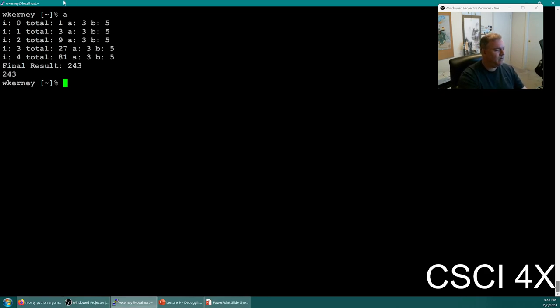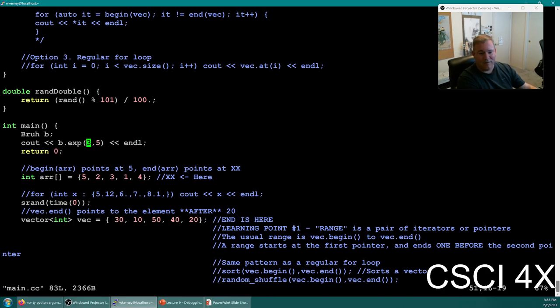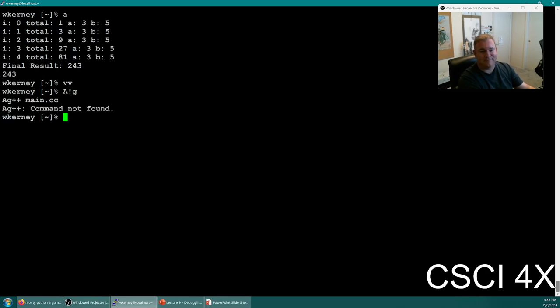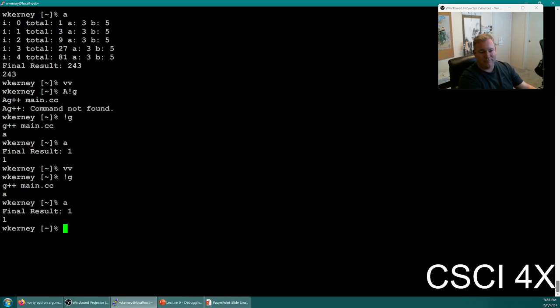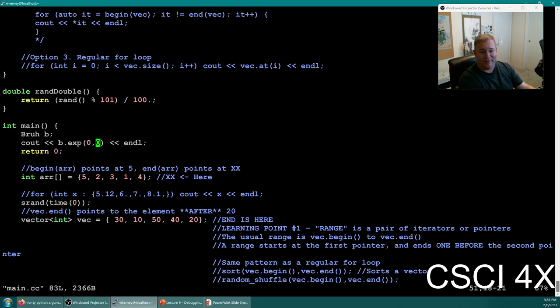Okay, so 3 to the 5th power, that does not look right to me, right? So again, 3. Wait, no, we're not doing 5 to the 3rd power, we're doing 3 to the 5th. Yeah, okay, cool. All right. Our code's correct, right? Well, 3 to the negative fifth. 1, wrong, right? What about 0 to the 0th power? 1. I don't know. It's undefined technically.